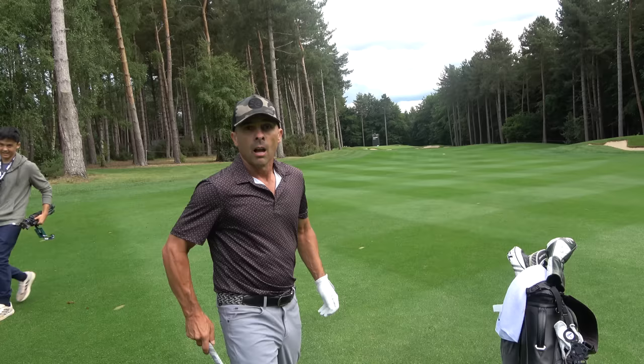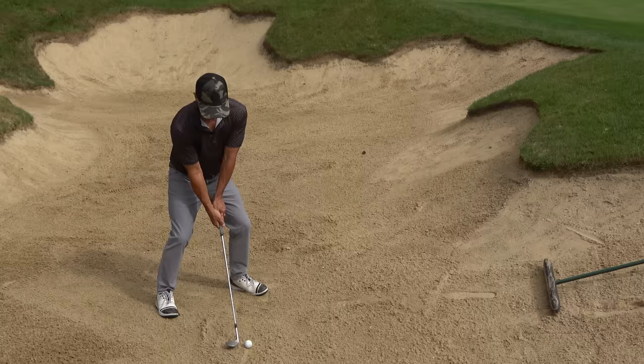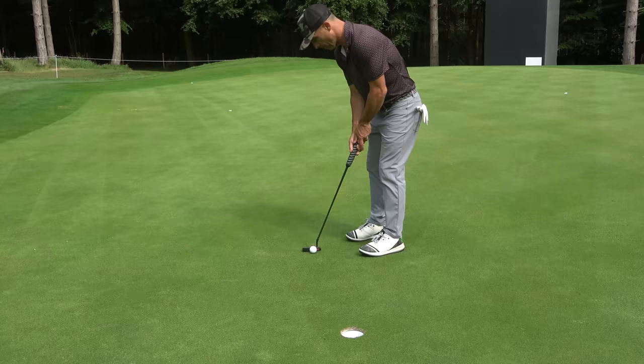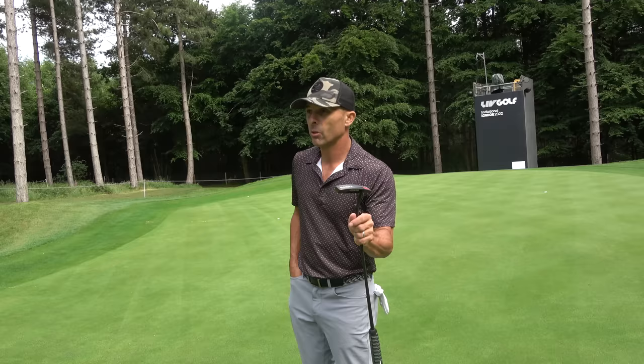206 left, got a five iron — straight off an eight-hour flight. If I was a member and this was a par five, that'd be great, but it's a par four today. That's a par-bogey depending on whether I'm a member or a pro. I'm not a member and I'm not a pro. Par.